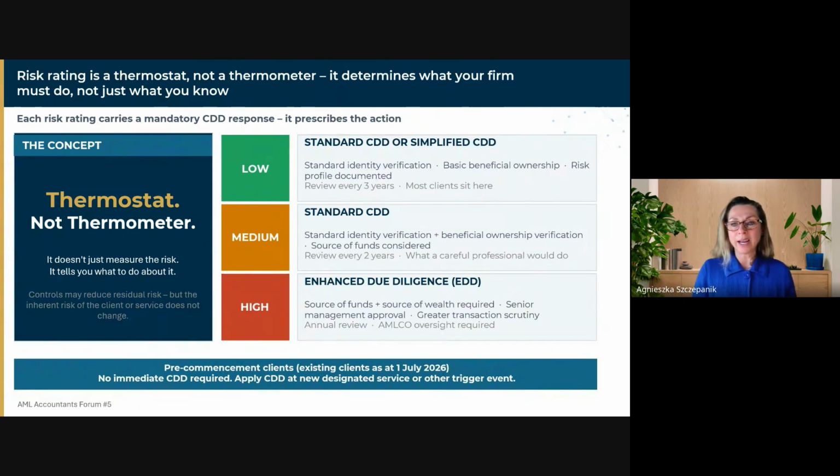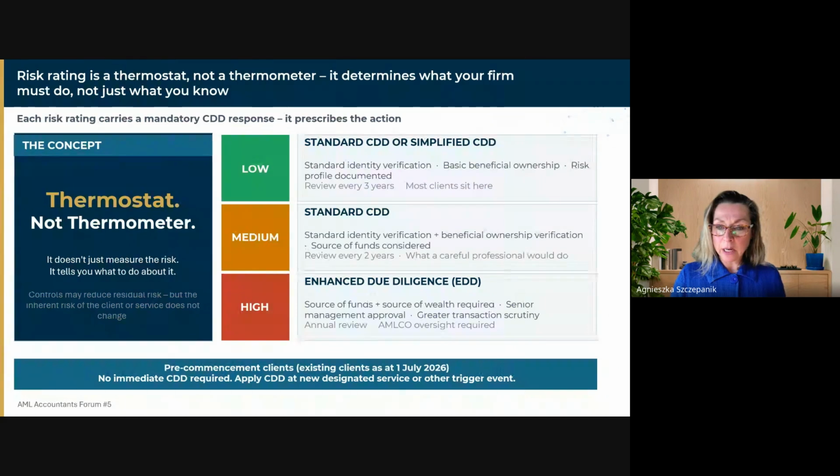You can just say, we actually felt that although this client came out low, we're going to put him at medium and it's going to be reviewed every 2 years. Or we're at medium, actually, we're not quite comfortable with waiting every 2 years, we'd like to check every year. So you can always go above your risk rating, but you can never go below, because you've determined that methodology, and that methodology is your baseline. Yep. And then obviously you've got high, and we just talked about what is required for a high risk.